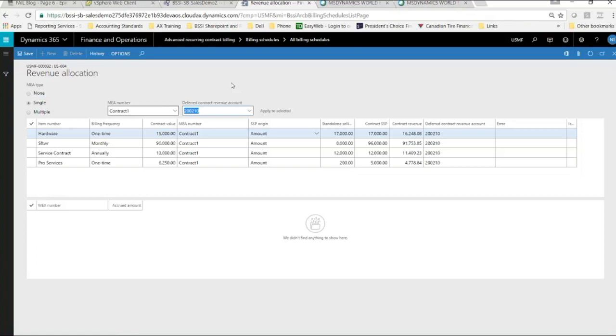The difference between what I'm billing and what I can recognize will be stored in this account. Some periods it might be a debit, some periods it might be a credit, but by the end of the contract, I will have recognized correctly the correct amount of revenue and billed the same amount of revenue. So over the life of the contract, the multi-element revenue allocation portion of our subscription billing suite is making sure that you're staying ASC 606 or IFRS 15 compliant.